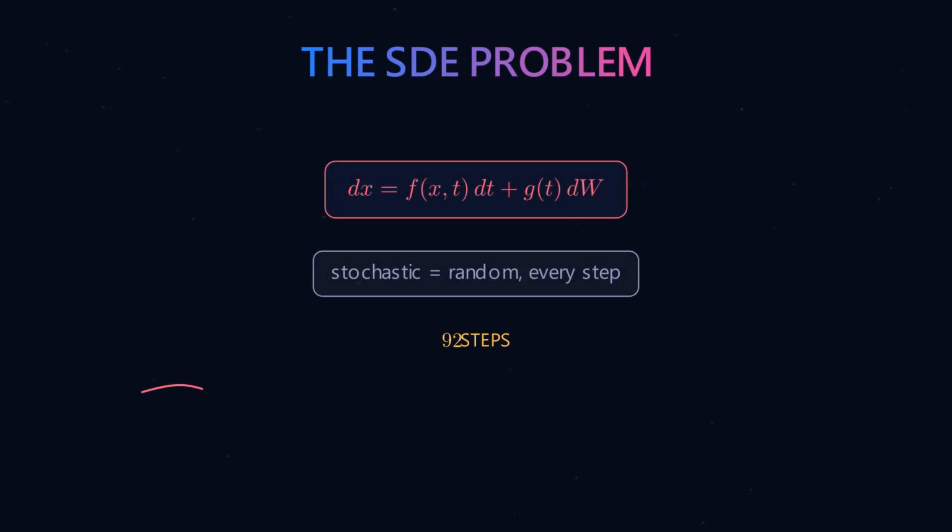Underneath every diffusion model sits a stochastic differential equation, an SDE. Stochastic is just a precise word for random, and that randomness is baked into the math at every single step. To turn noise into an image, you don't take one clean leap. You take hundreds of small, jittery steps, each one nudged by fresh randomness, each one only reliable if the step before it was small enough not to break the approximation. That's why early diffusion models needed 1,000 steps to generate one image, and why even optimized versions still need dozens. Simulating a random walk is computationally exhausting, and exhausting is expensive at the scale of 1 billion users.